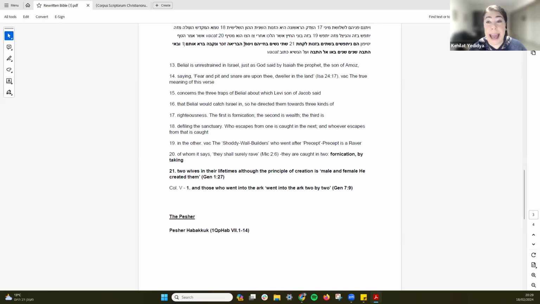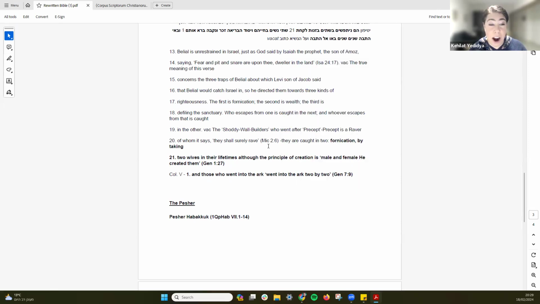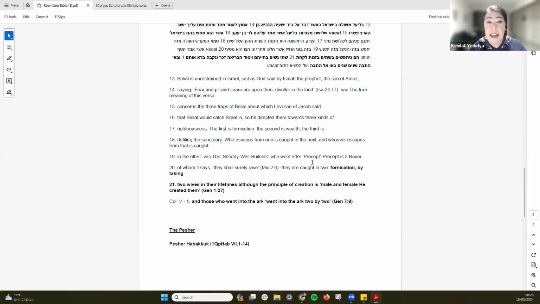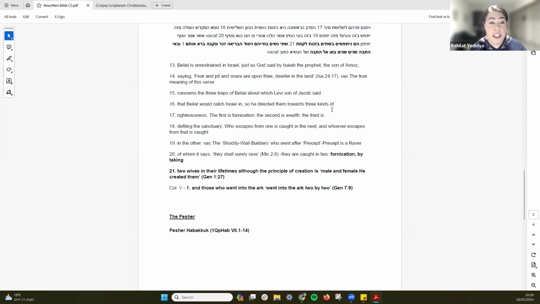And the animals went into the ark two by two. So clearly you are only supposed to have one spouse, whether male or female. You're not supposed to have two wives. They are learning this out from verses in Genesis, which would be very unusual for, let's say, Pharisee halacha to learn something from that. But to the Qumran community, this is very, very clear.